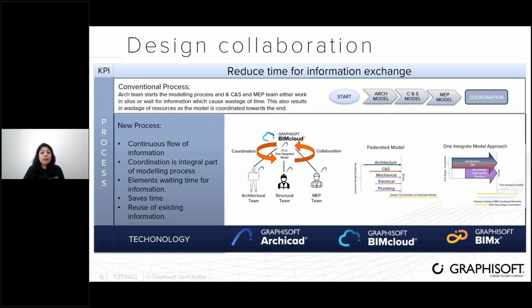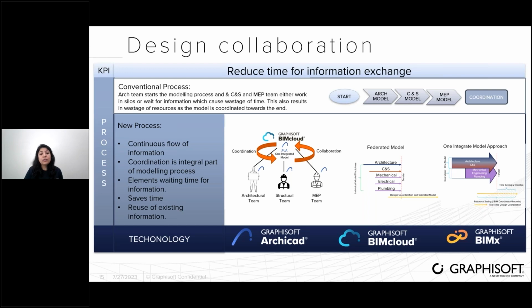Okay. So this is what we were focusing on, design collaboration, for the first use case. This is as opposed to the conventional process where teams were waiting for the architectural model to be developed and restarting all over again from scratch to develop the structural model, and then the MEP teams wait for Archi and structure to finish and then they start.